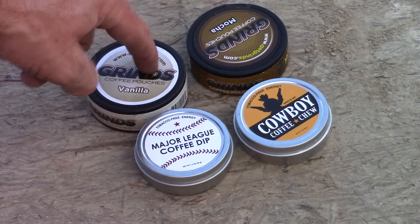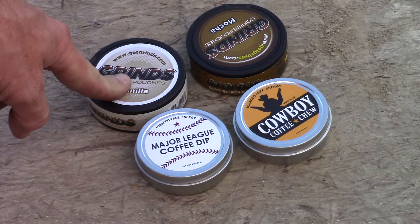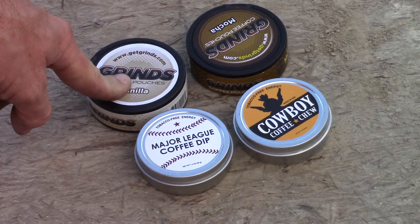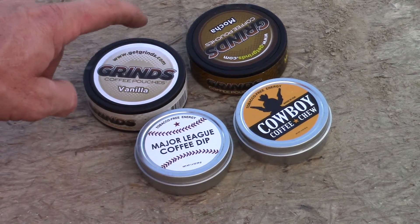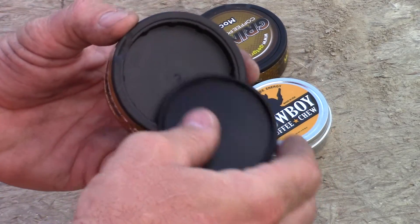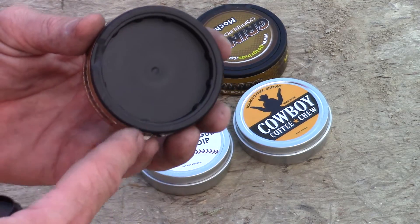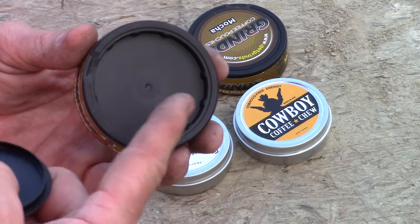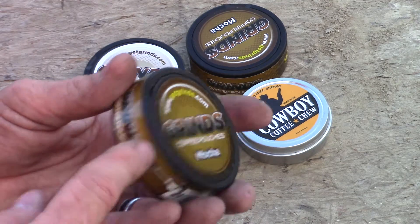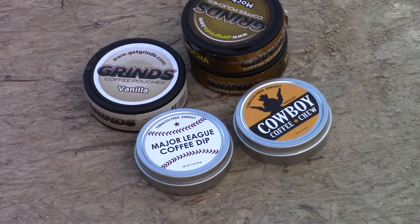I haven't tried the vanilla. The reviews on the vanilla online are bad — I don't think I read one review that said it was good. We might do another video on what it tastes like, but the reviews are not good. One cool thing about the Grinds pouches is the top comes off, so if you don't think you've gotten all the flavor out of a pouch, you can put it back in — which is kind of nasty if you think about it, but that's what the top does. I'll probably end up saving these containers for something. I actually gave one of those containers away to a friend to try and he says he likes it pretty good.